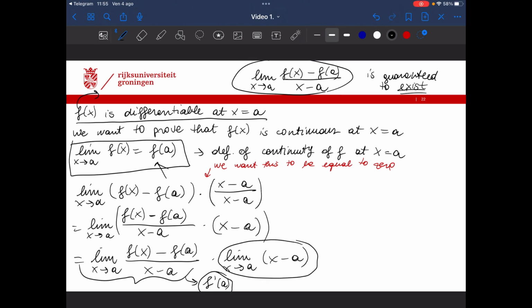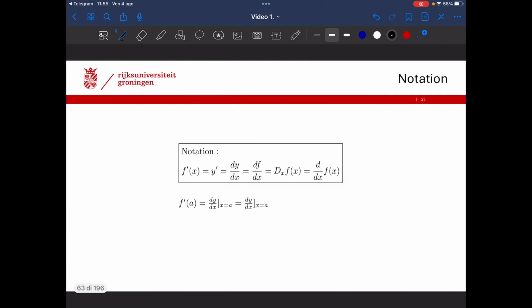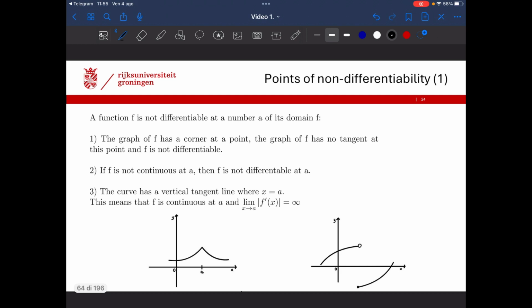On the other hand, if we evaluate this limit, we plug in x, and this is actually going to 0. So this entire thing is equal to 0. So we have something that we know exists, times 0, it has to be 0, which is exactly what we want to prove. So this basically ends our proof. So very important to know, differentiability implies continuity, not vice versa. Vice versa is just not true.